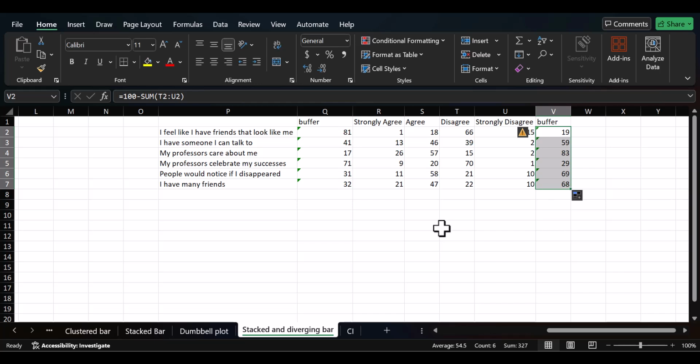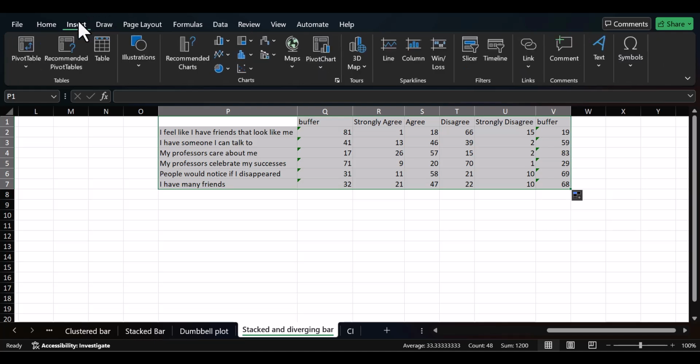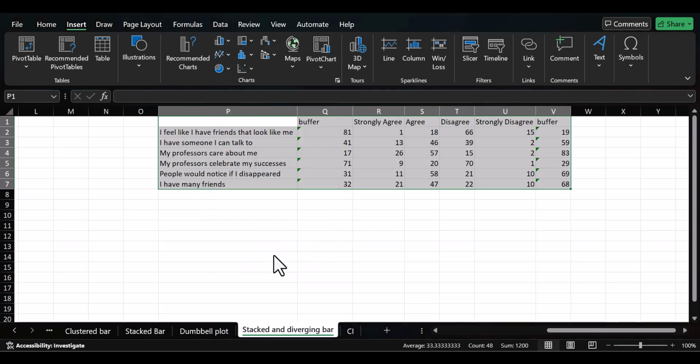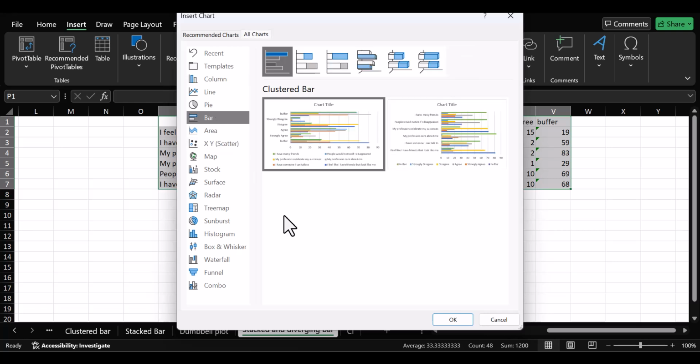So now we're ready to actually create that diverging bar chart. We're going to highlight all of our data, including those two buffer columns, come over here to Insert, to our bar or column charts, more column charts. Only this time, rather than having these vertical bars, I'd like horizontal bars.